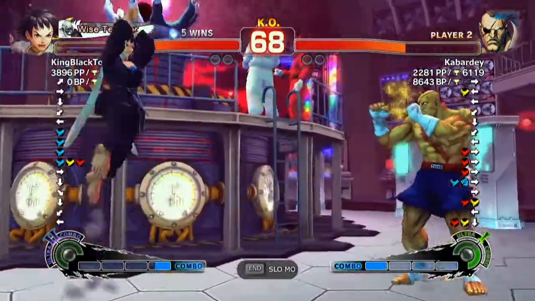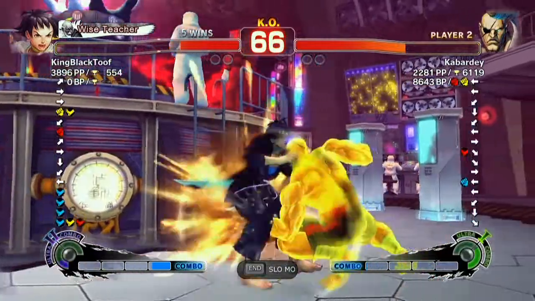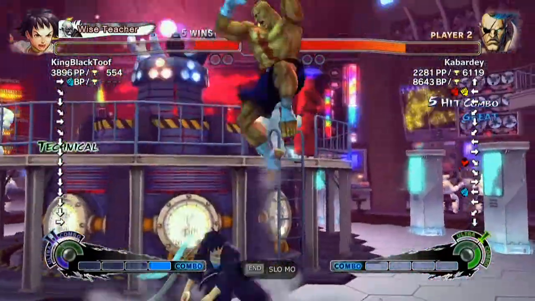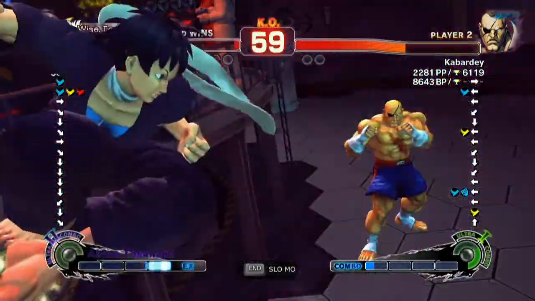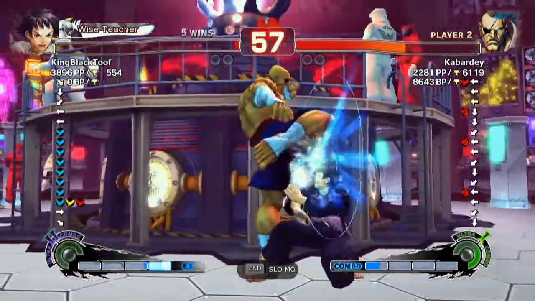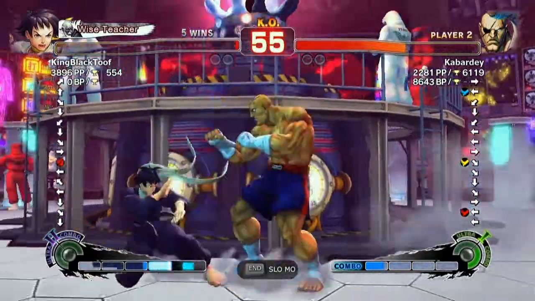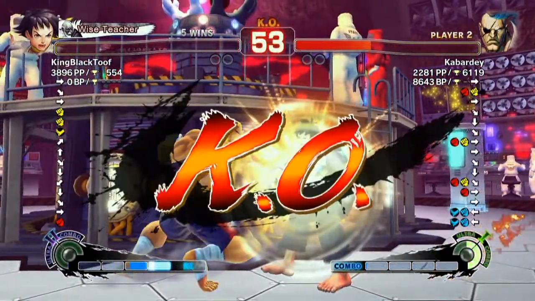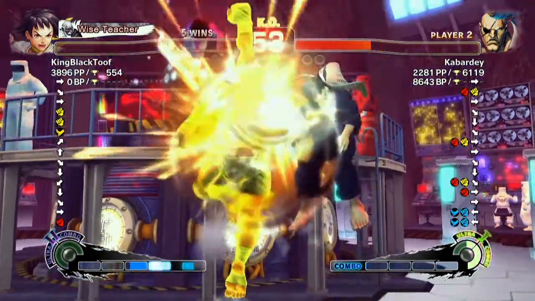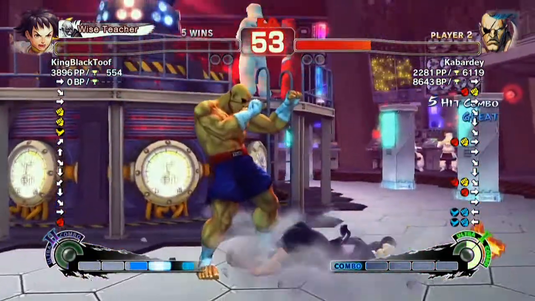And I threw that out, but you can press light kick to go closer to where you landed rather than heavy kick. And I am throwing that out a bit too much, but you kind of have to. It's not a comboable move very much. Okay, and I tried to backdash, but wasn't fast enough. I knew he was going to do that though.